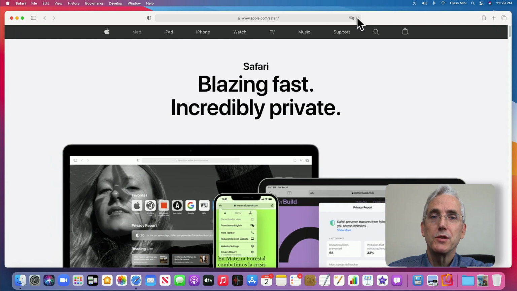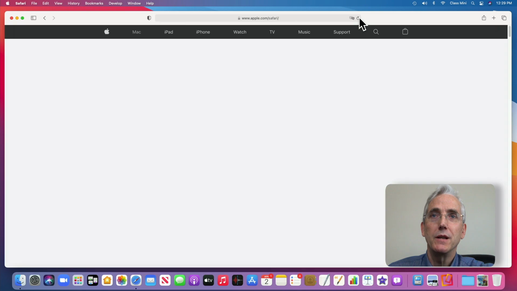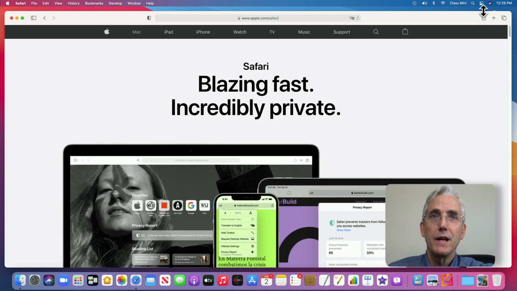If you need a page to refresh, maybe you're watching some sports scores or just some page that's changing frequently, you can click this button to make it load again. Over on the right-hand side, we have a very important button that I believe is called the Share button. When we click that, we get, again, the option to add to the reading list.